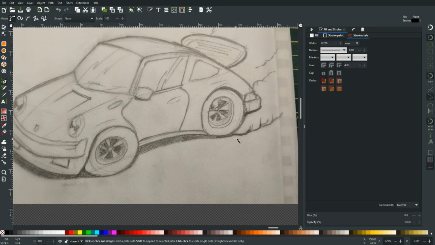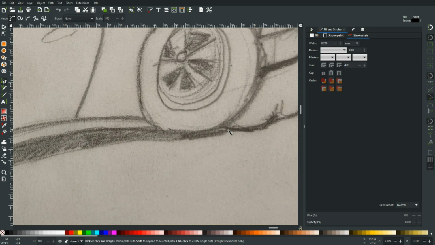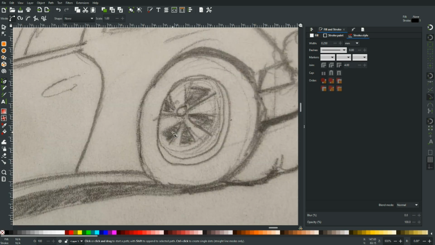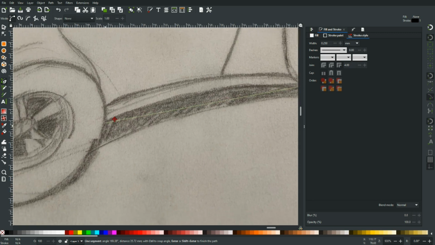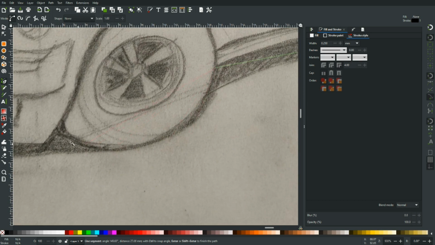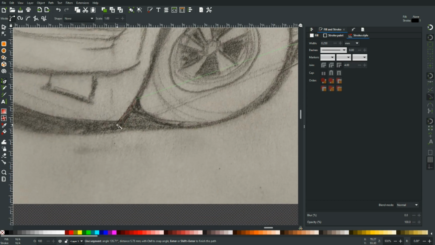So let's just start here on the body work. So let's start on this corner here. I'm just going to jump straight across to this one because I think I can make that conform. And I'm going to jump straight across to about here, somewhere there. I think I can make that conform. And then of course you've got a corner here, so we'll have to jump to that one.